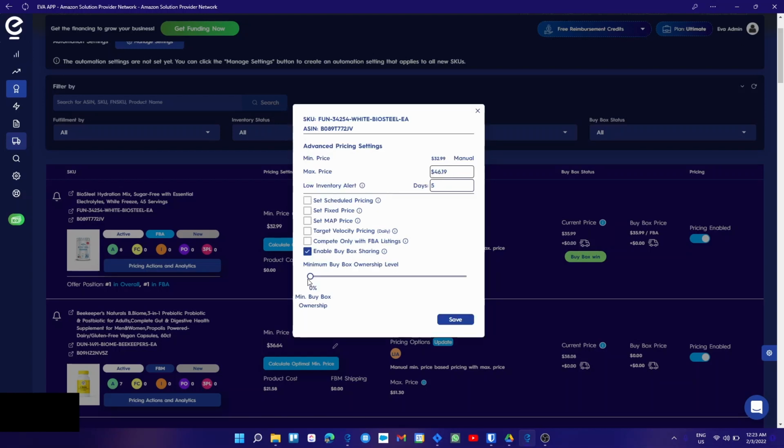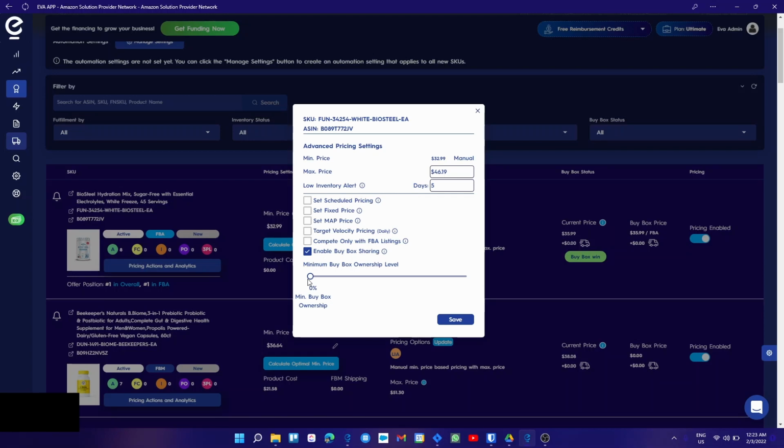Moving on, we have the buy box sharing, which is our very best feature to allow you to control the aggressiveness of the algorithm. The way EVA works is that we always win the buy box. Once the buy box is won, we increase the price to maximize your profits.